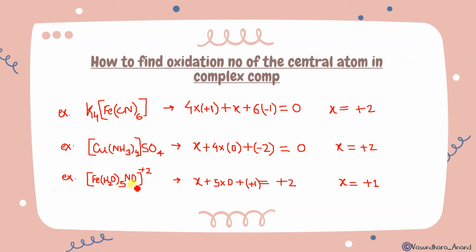In this case, this NO you have done in the neutral ligands also, that is nitrosyl. But in this case, this is the brown ring complex, and here the NO has +1 charge. It's not a neutral ligand, it's a positive ligand, nitrosonium. So this is 0, but this one is +1, and if we solve that, we will get +1 oxidation number of iron. So I hope it is clear.